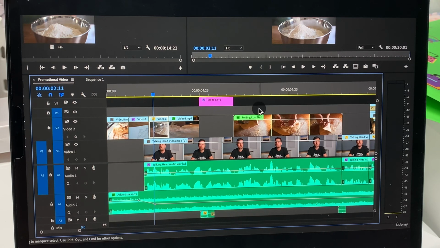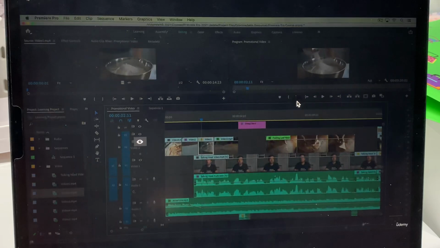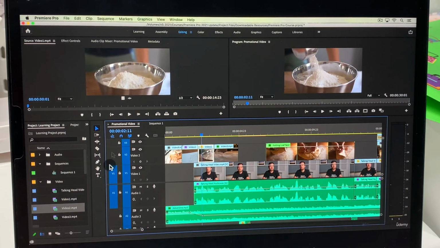There are a lot of other things in the timeline that we'll learn as we go. On the left-hand side, though, there are some other options where you can toggle on or off tracks. You can lock them. So say we want to not see track 2. You can turn it off right there. See, when I do that in the program monitor, you can actually see it disappear, okay?